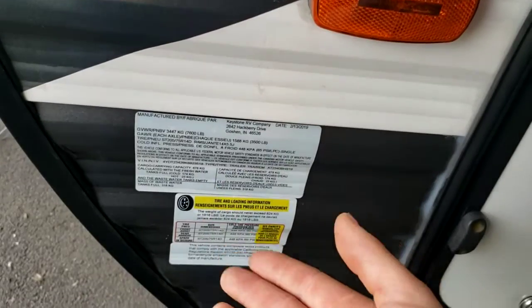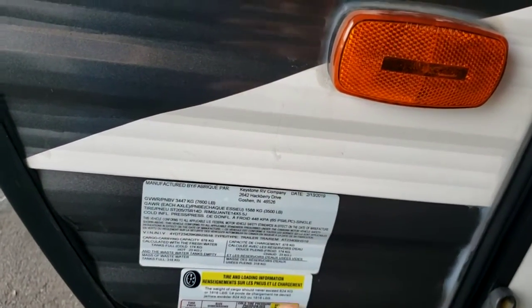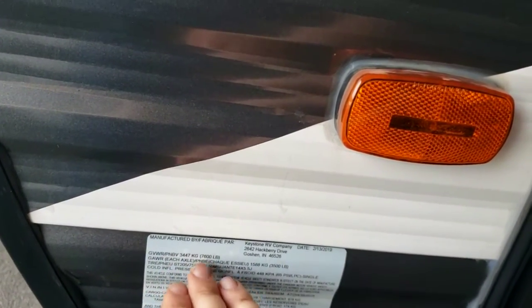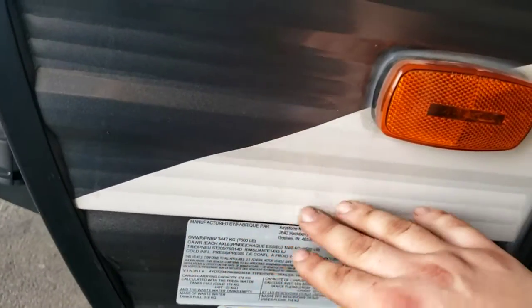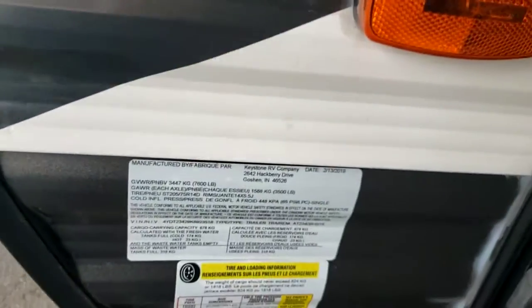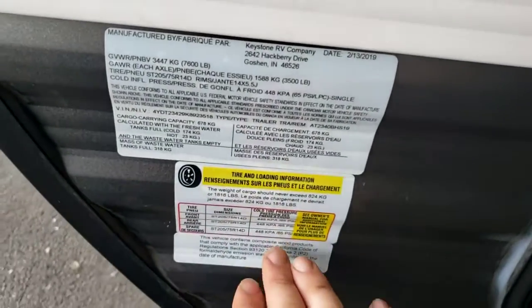Good information up over here. You have your VIN on it. You have your gross vehicle weight rating. That's the most this trailer will weigh. So that gross vehicle weight rating is your dry weight plus your cargo carrying capacity, the weight of your tanks while empty. Just the max this trailer will ever weigh is that right there. But really, the most important number right here is it's printed right here and right here.